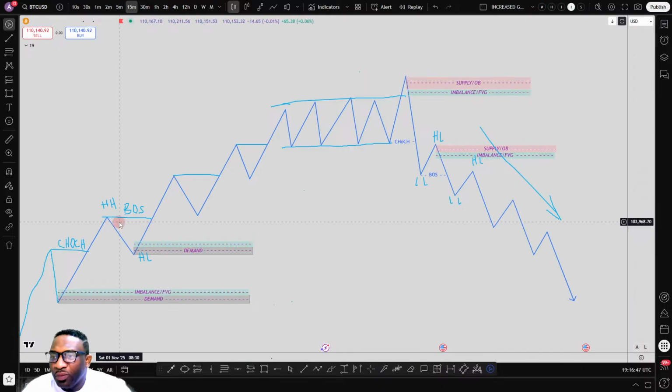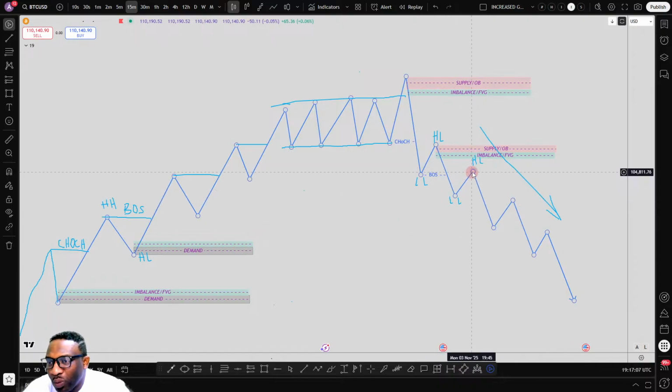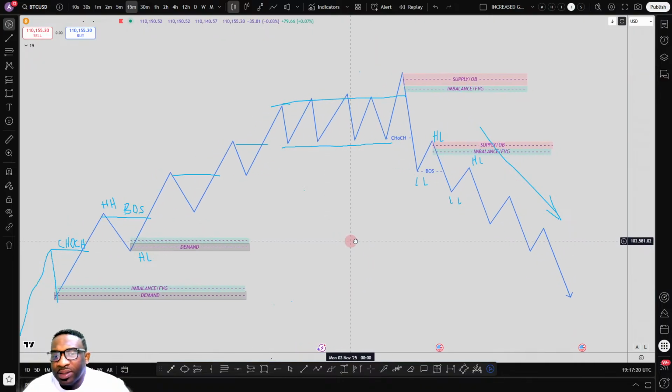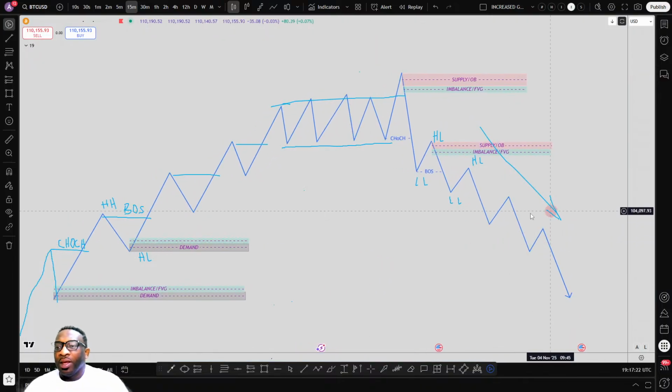So anytime we go on the chart, we want to identify risk by identifying and marking our zones. So all we want to do is to mark the zone and wait for price to come back to these zones, and then we sell from there. We mark these zones, wait for price to come back to these zones, then we buy from here to the upside. It's as simple as that. Okay, so that's a quick illustration of how I look at the market structure and how I trade.